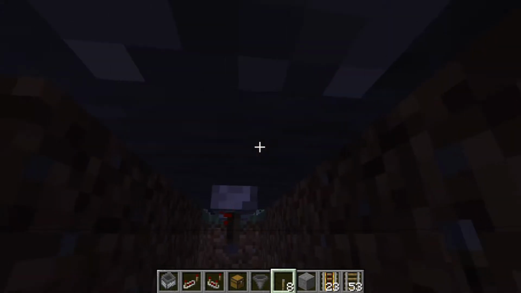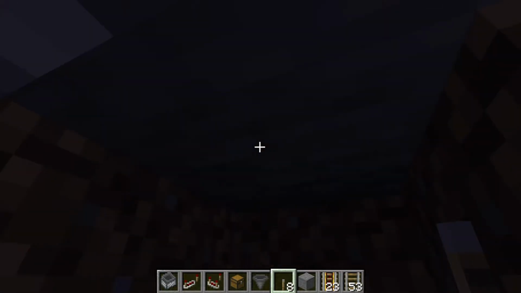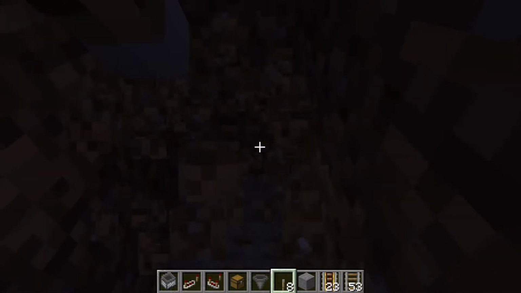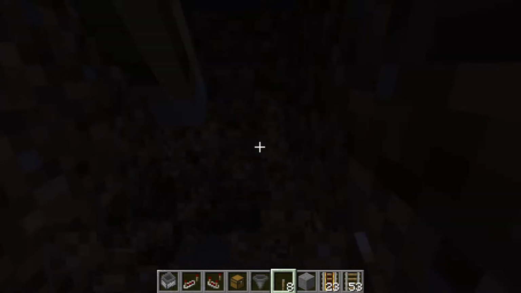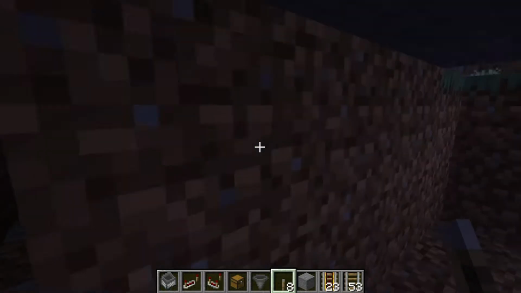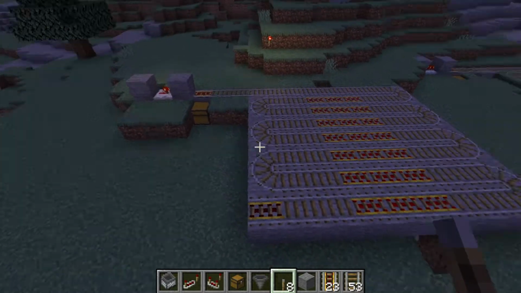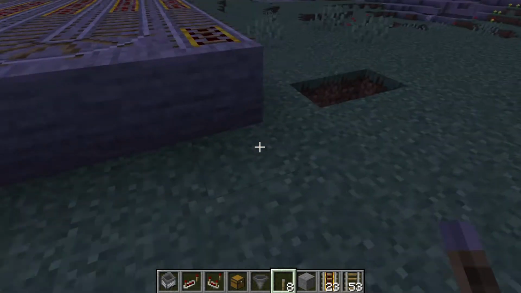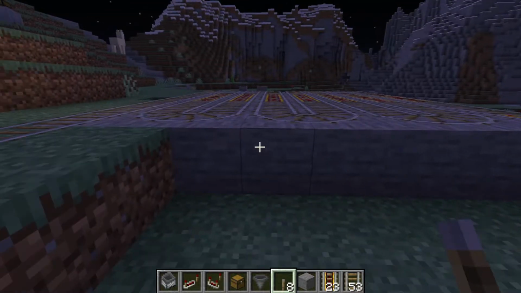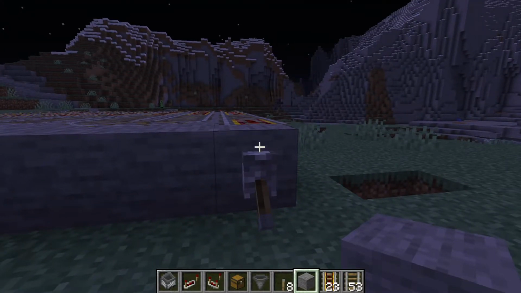So that's 1, 2, 3, 4, 5, 6, 7, 8. Now we come back here and most of it should be lit up. What the hell, Mom? And then you just put another lever right there. And that should be good. And then on top of that lever, you place a block.